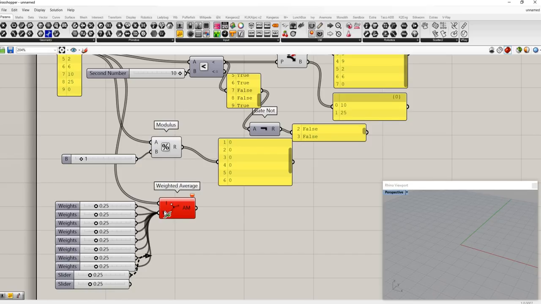So this system might not be so parametric for situations where that list of numbers is a changing length. Let's see.